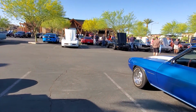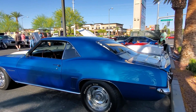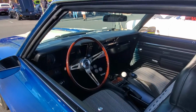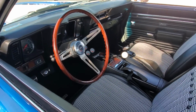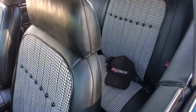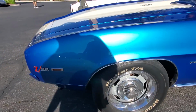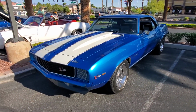Then, okay. Hey, you want a Rally Sport, like a Z28? Marina blue, I believe, with white stripes. Yeah, we're pulling gears, we're pushing pedals. Got an upgraded tranny with a 5-speed, power disc brakes, houndstooth interior. There's a Z28 pit cap on. You've got it dialed in. But I have a feeling there's not really a 302 in there. I think I've looked under this hood before, and it's not a bona fide Z28.